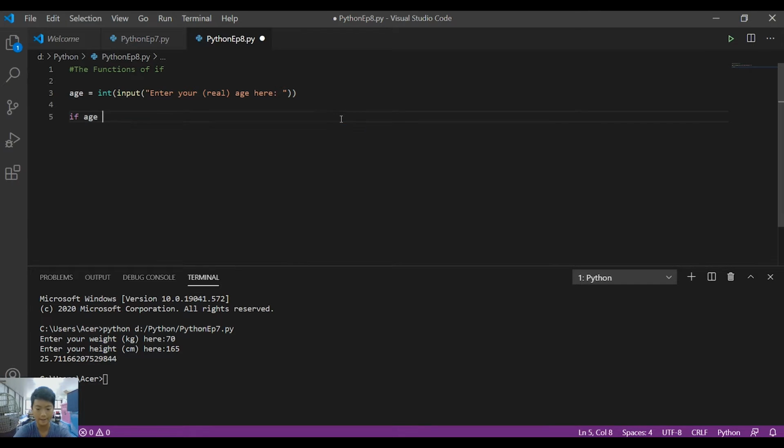So if age is greater or equal to 10, then enter, and then colon, enter, and then we say qualified, like this, and then enter again, delete this, and we're going to say program ended. I forgot how to spell ended. There we go. Program ended.